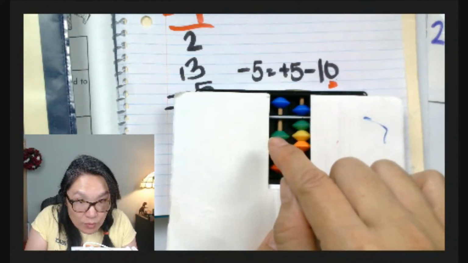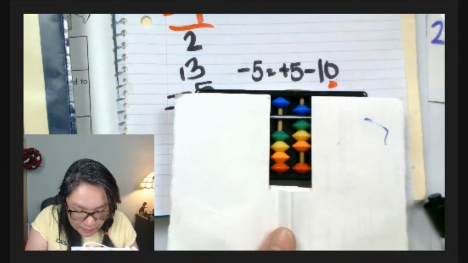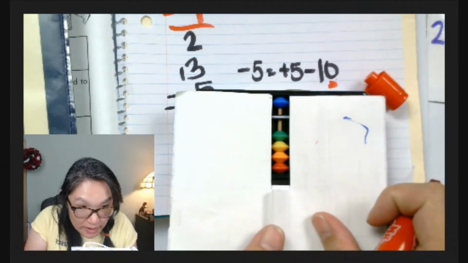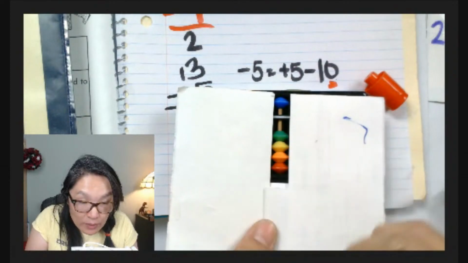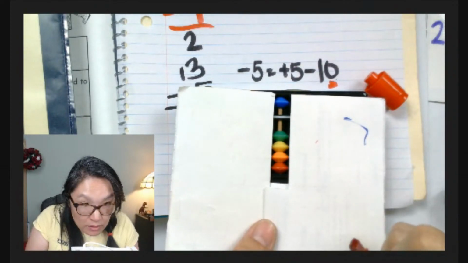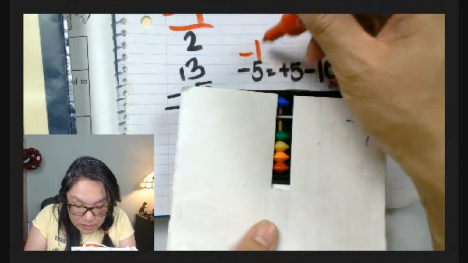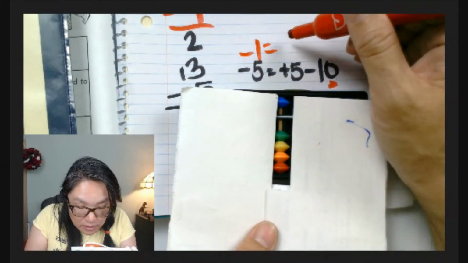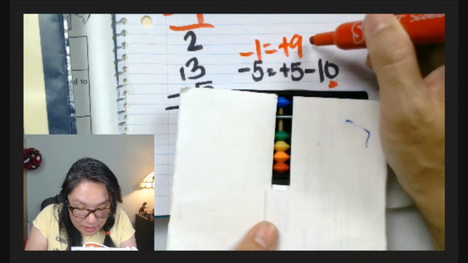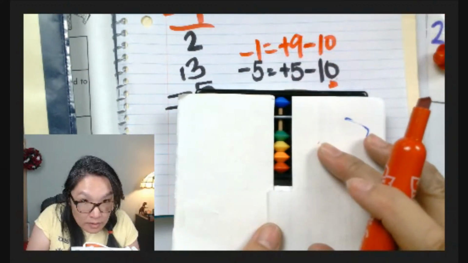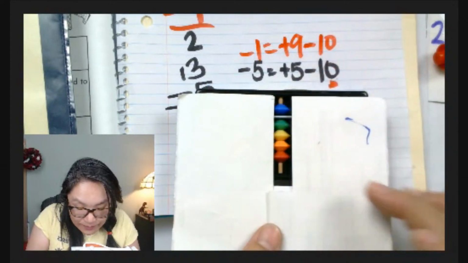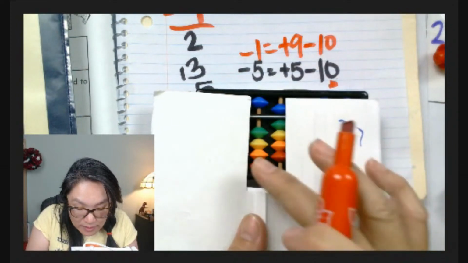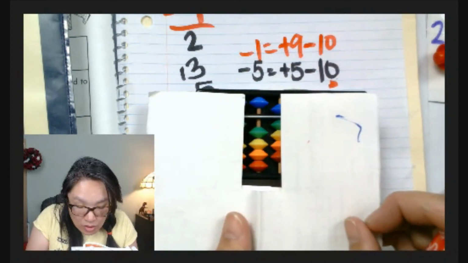What's another way to minus the 1? I want to minus the 1 here. Now I'm moving it. We want to focus here. I want to take away 1. How do I take away the 1? Minus 1 equals, backwards. Plus 9 minus 10. So we're going to plus the 9 and then go to here. Can I take away 1? Can I take away the 10? No, I cannot take away the 10.